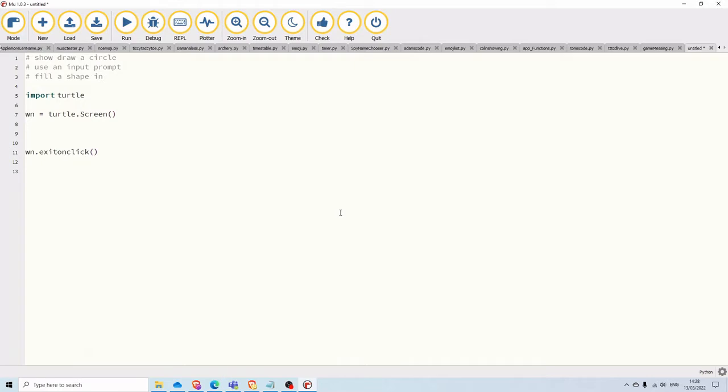Okay, I'm going to change the background color of my window to sky blue. So it's bgcolor, open close bracket, and then we're going to put sky blue in brackets. Remember, you can use any color you like.